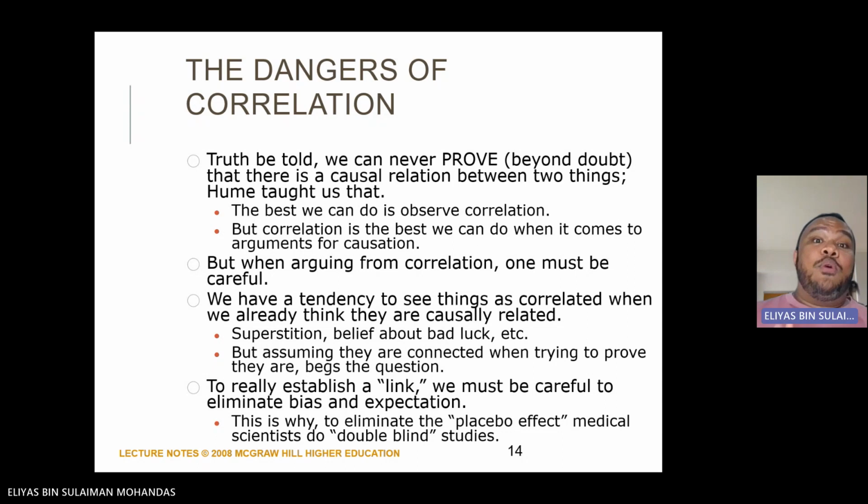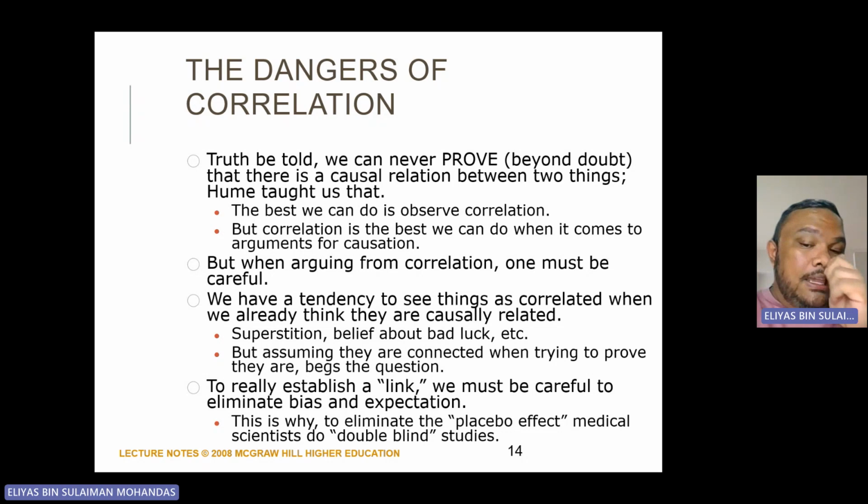That one is correlation. So by just saying so, sometimes we feel that these are correlated when the fact is they are just causally related, not correlated at all. And because of this confusion, it leads people to have superstition, belief of bad luck, etc. By assuming that they are connected, when trying to prove that they are, begs the question.